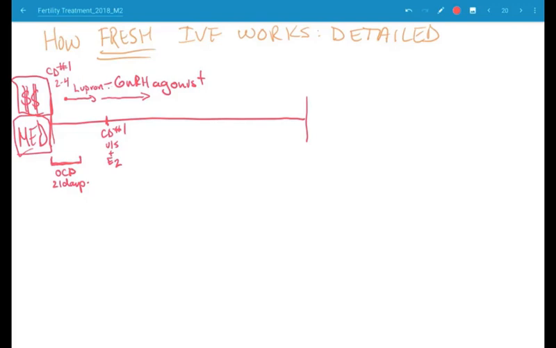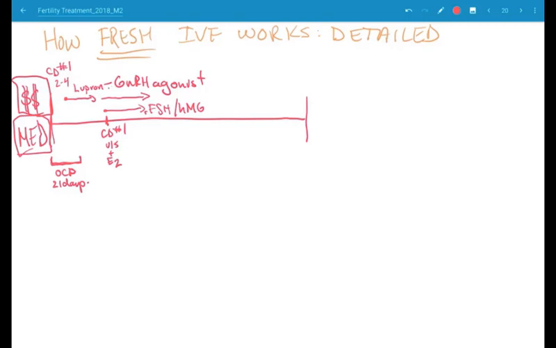Sometimes we adjust the dose depending on their antral follicle count, which is a marker of their ovarian reserve. If they have a low antral follicle count, we'll probably drop their Lupron so they're not as suppressed. Ultimately, though, we usually keep it the same, and then we start the other meds, the FSH and the LH injection. Now, typically, when I say the LH injection, I'm talking about human menopausal gonadotropins. So we usually do a combination of both, where they get recombinant FSH and HMG. Now, this is just how we do it.